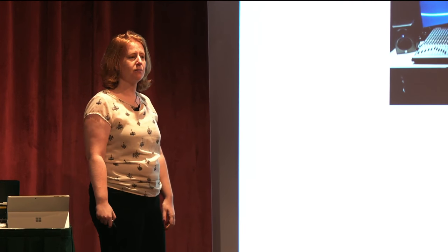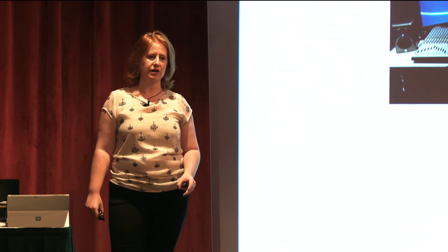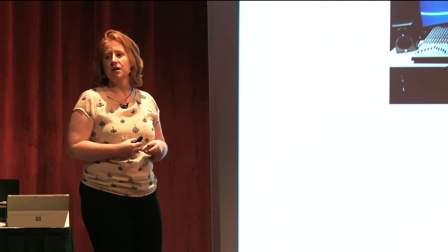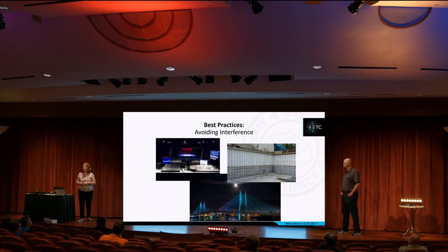So let's talk a little bit more about physical interference. There are three major things that we look at when we talk about physical interference. The first is going to be reinforced glass. The second is going to be metal. And the last is going to be water. Any idea what those three have in common?